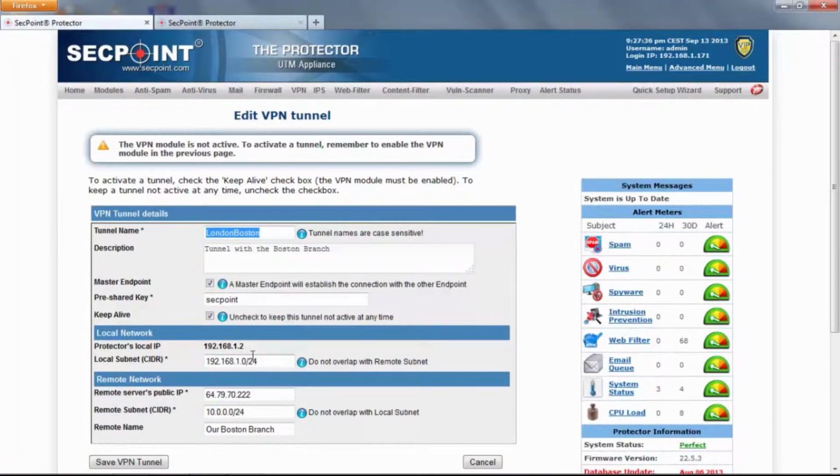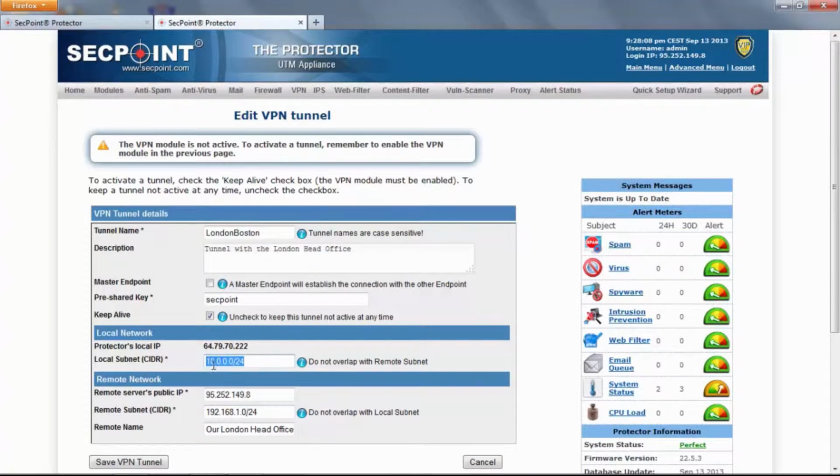Here we have to define the IP addresses of each endpoint. Then on each endpoint we have to enter the IP addresses of the local and remote subnet, and then we have to enter the public IP of the remote endpoint. This IP is the same IP that we find as local IP on the second protector.